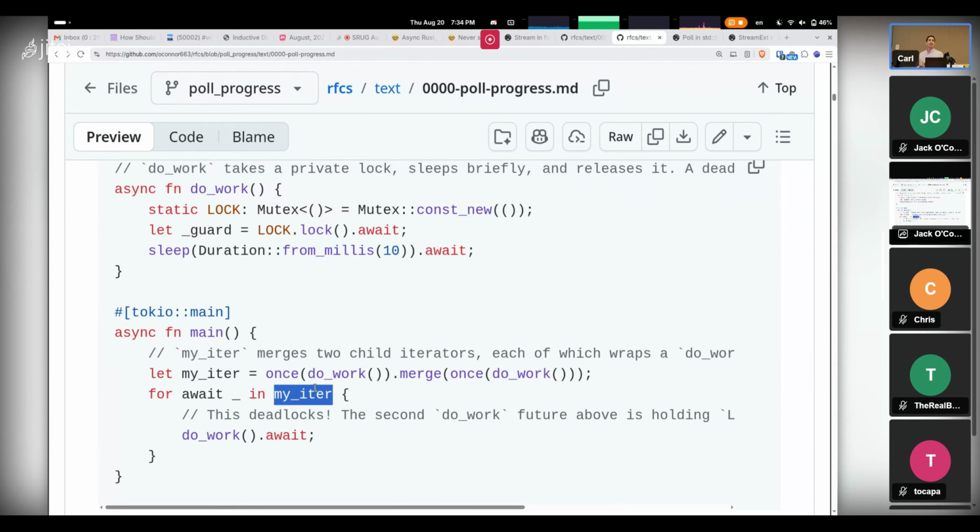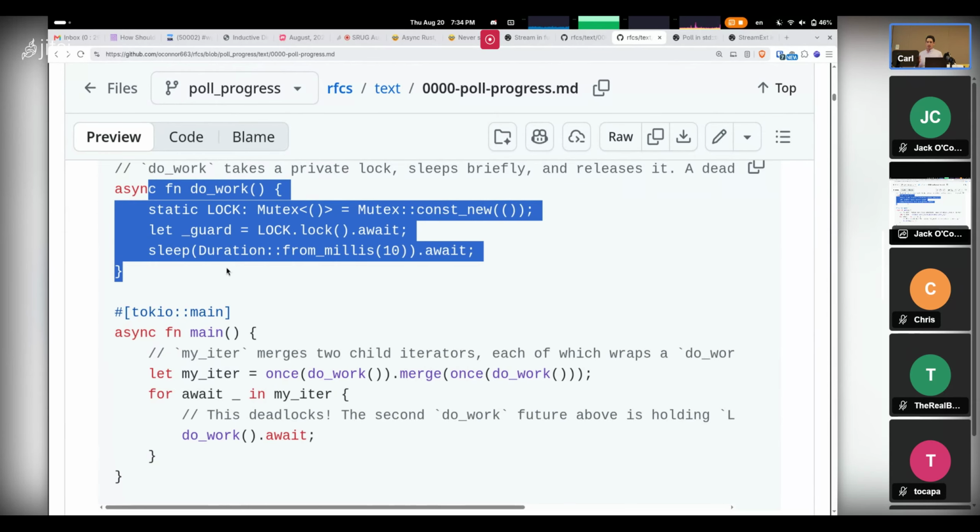But why is the fairness of the mutex not critical? That's a good question. That's fair. So it is critical insofar as if you stuff an unfair mutex into this demo, it no longer deadlocks. But the reason I call it not important is that if we had to do work here, like sleep, release the lock, and then sleep a little bit more, then an unfair mutex would also deadlock this.